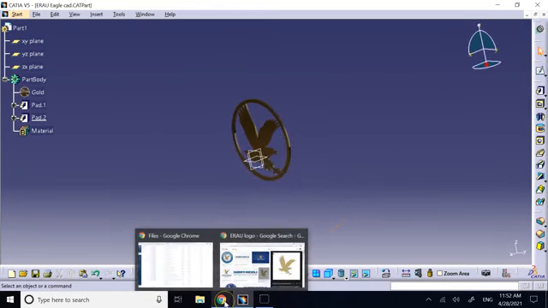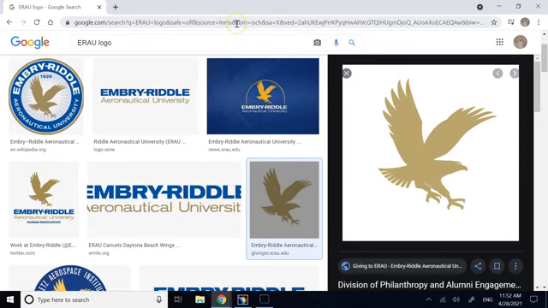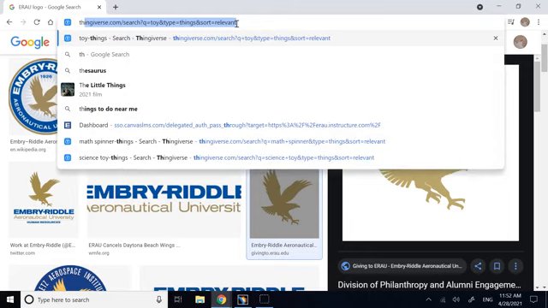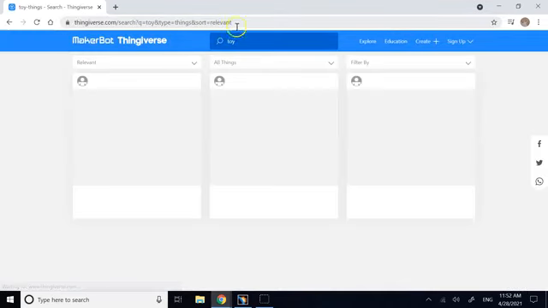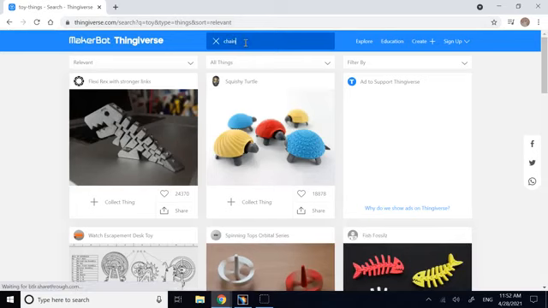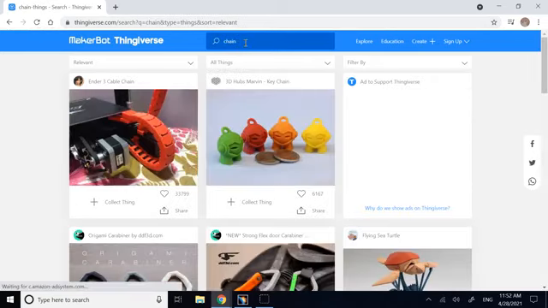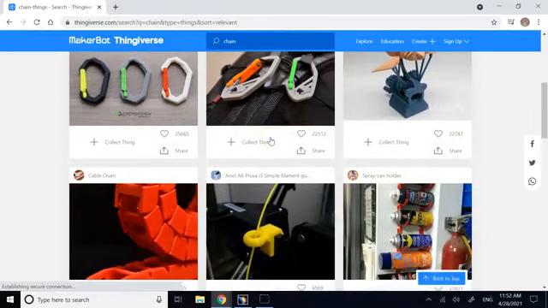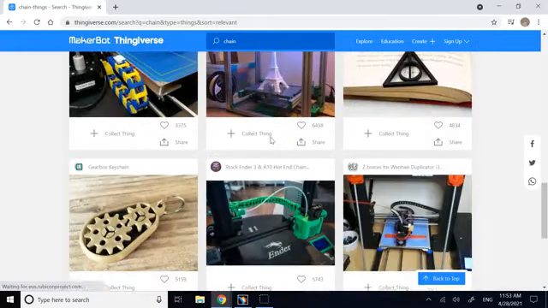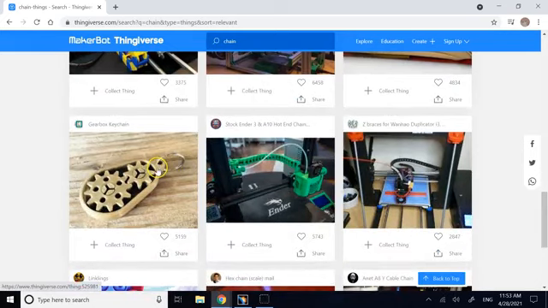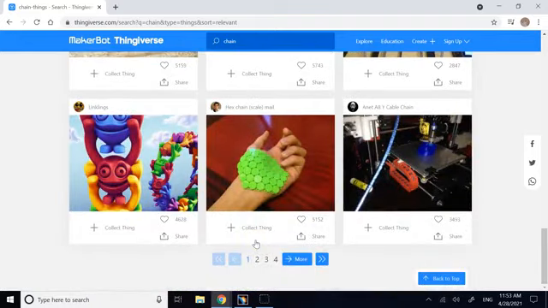There are too many websites out there for downloading files that are already available. So if you don't want to make a chain, you can simply go to Thingiverse or GrabCAD and just look for a chain, right? If there is something that is already available, don't bother creating one and spending your time, okay? Or if you don't want it, you can make a hole on the top of it and just add a ring and let people add their key. So maybe this is a better idea. Maybe I do not even need a chain, right?